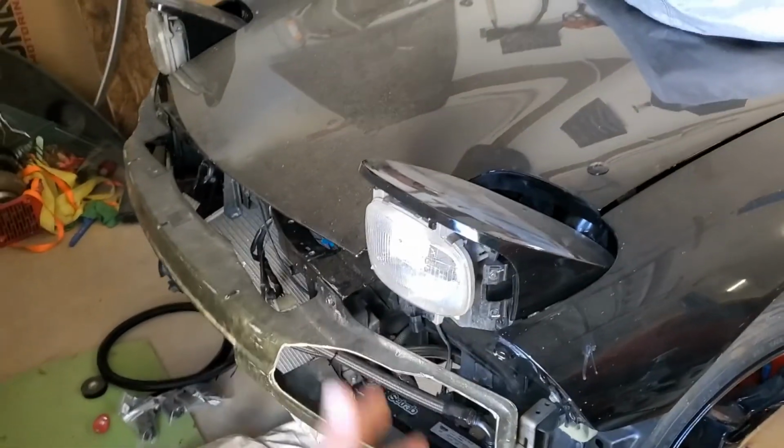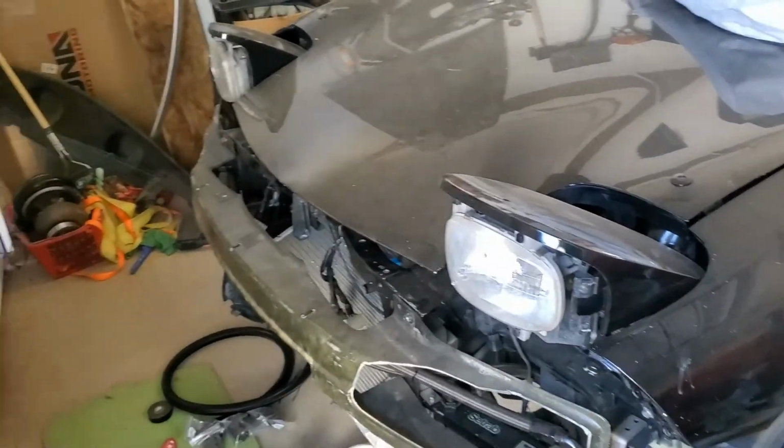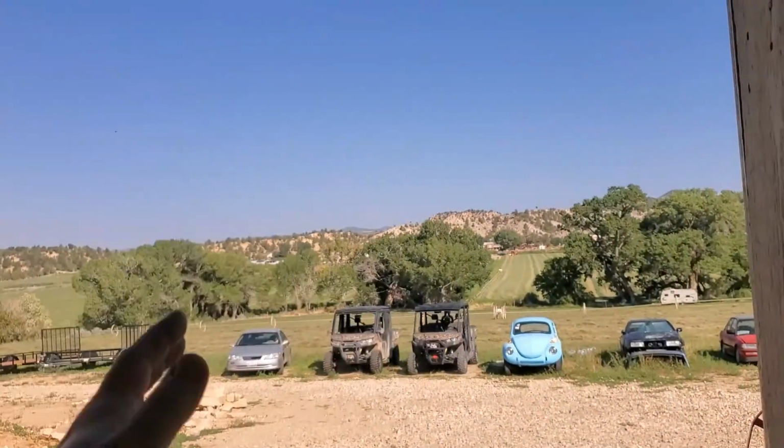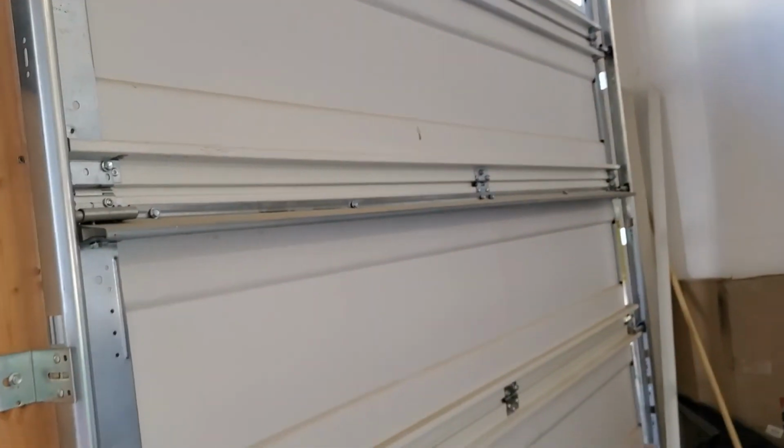Yes. It's dusty again. Man, it's been windy. It's been weird. But it's not too windy today. So I'm going to open the door, and maybe it won't blow my stuff around. Alright, wiring has paid off today. We're ripping.